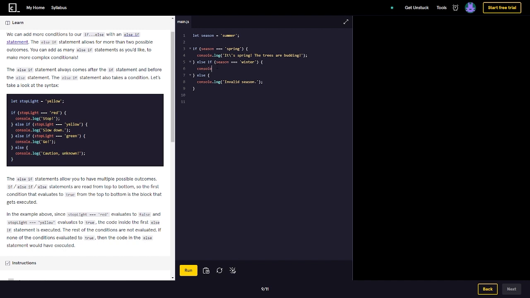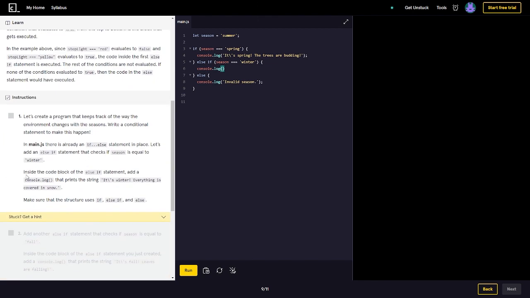And here needs to go console.log, and we need to put it's winter. Everything is covered in snow. Make sure that the structure uses if, else if, and else. So if, else if, else. Run. Alright, invalid season because it says it's summer and we just have spring and winter.